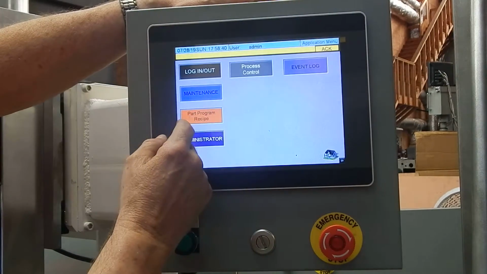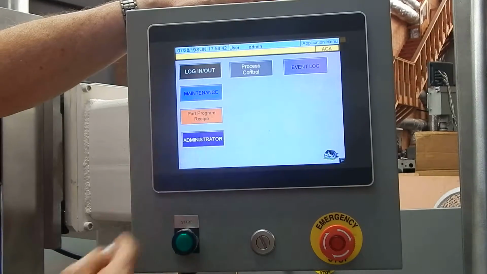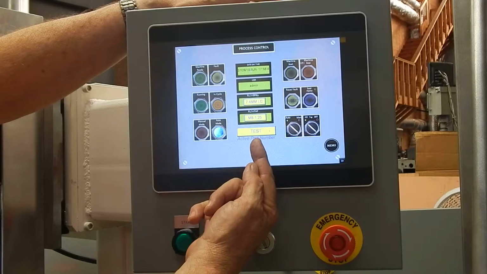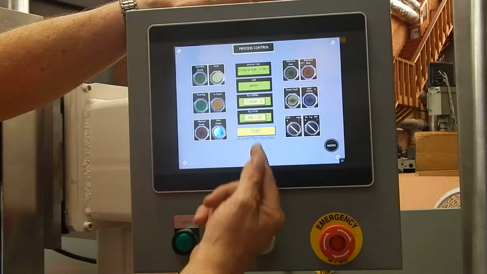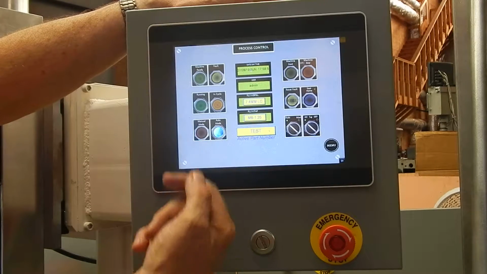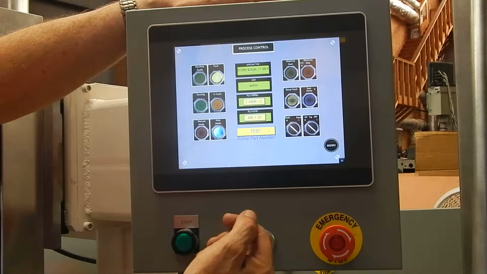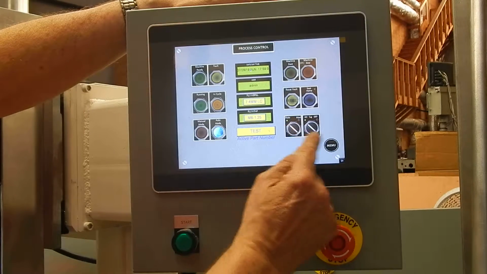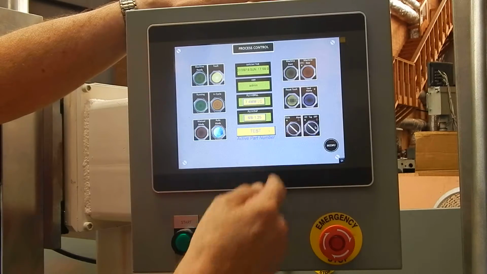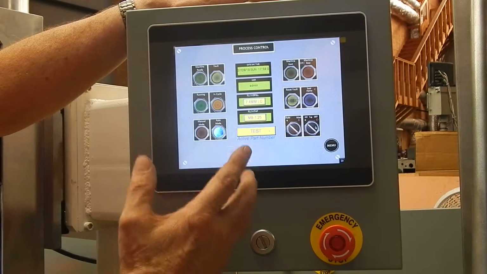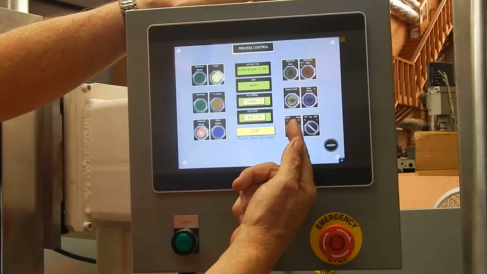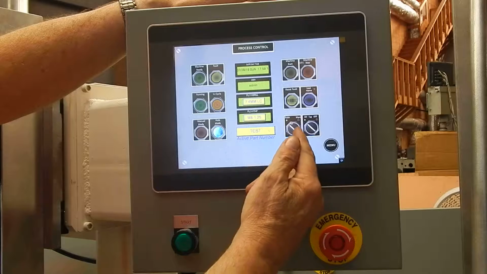Okay, the next thing you want to do is go to your process control screen and you see the part that you have set up as active. You also see your Flowdrill and your Flowtap that you're supposed to use for this part. You also look at this portion. This shows if the tap is on or off. You can use this for a Flowdrill only if you want to. Also, this is the manual and the auto cycle.